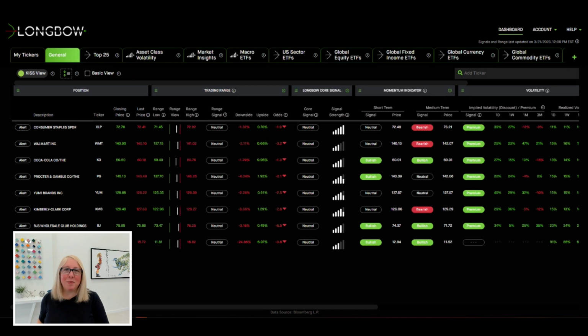So today I've populated a number of the securities that were on the top 25 tab this morning. And one of them actually was overbought, but it's come back down a little bit. But you'll see the white here versus the green, which is the low end of the trading range, and the red, which is the high end of the trading range. They're all pretty much near the right-hand side of that. So staples have been overbought in many ways. You can see the odds.